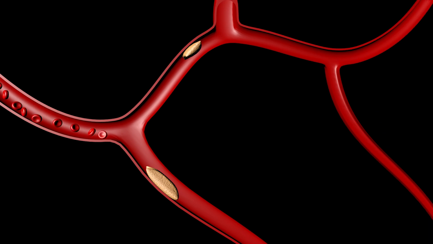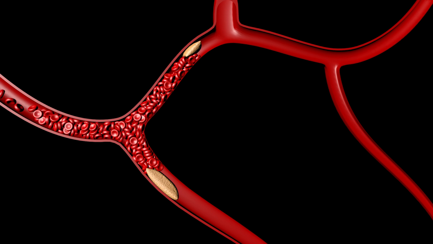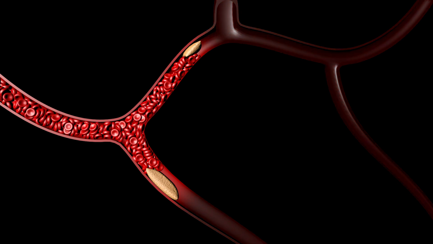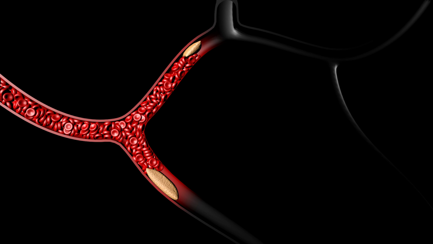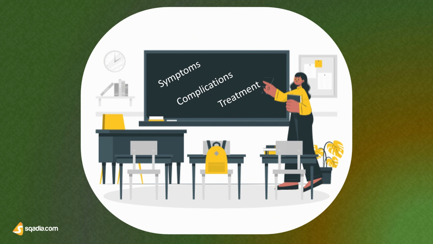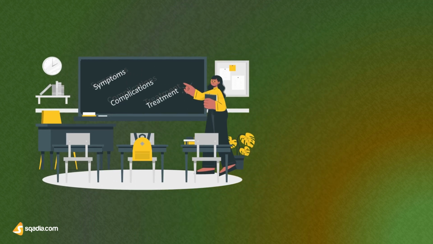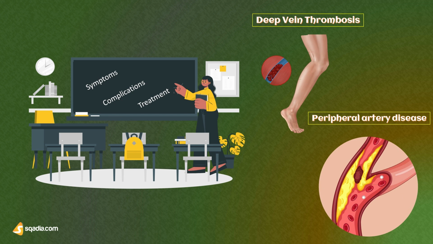Peripheral artery disease is a significant risk factor for developing lower limb blood clots and can cause a range of symptoms, including ischemia of the affected limb. Its symptoms need to be recognized early for effective treatment. As a medical student, it's important to understand the symptoms, complications, and treatment of DVT and PAD to effectively diagnose and manage this condition. Moving forward, let's focus on discussing the symptoms of a lower limb blood clot while keeping DVT and PAD in mind. This will help us recognize the warning signs and promptly initiate appropriate diagnostic and treatment measures.